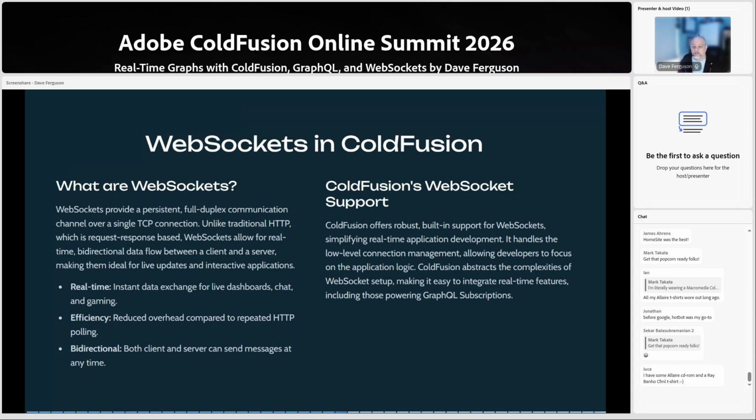In 2025, you have to install the WebSocket package. Once you get it going, then you configure the server. Start it up. You can use secure, all that other fun stuff. It's all built in, and it makes it super simple to use. It's not complicated. It's only one tag and one configuration in your application CFC to basically turn it on. And then you can send and receive data in real time from your client to your server. It's very nice, and I use it for a bunch of stuff. We'll show a really cool use of it here in a little bit.